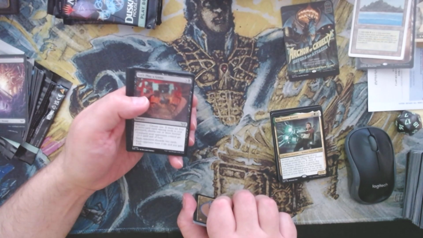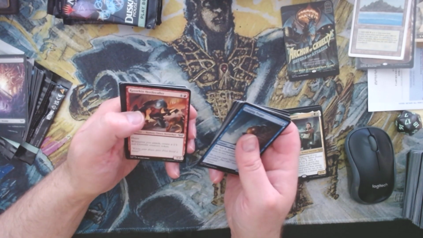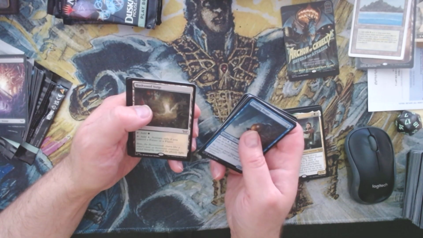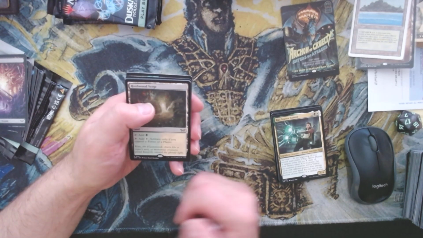Let's play a game. Really good commander card right there. Beastie Beatdown. Razorkin Hordecaller. And our rare is a good one. It is Hushwood Verge. These dual lands are really nice.